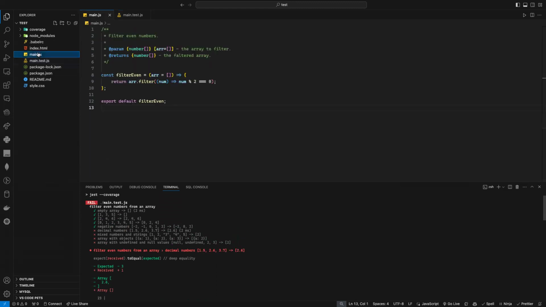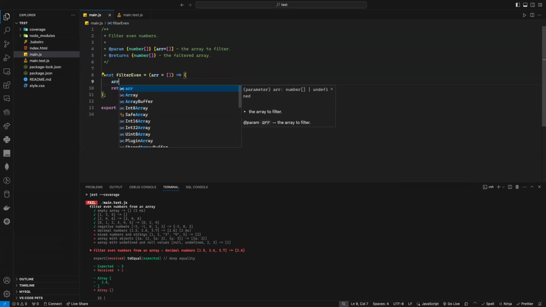So what I can do, maybe I can go to my function here again, and I can make sure that the type of num here is a number. If it's not a number, maybe I can throw an error. What do you think? Yes or no? So what I can do here, before I filter everything, is loop, use forEach, go through each item in my array, and see if any of them's type is not a number, then I can throw an error. Is it possible to do so or not? It is possible. Of course it's possible.